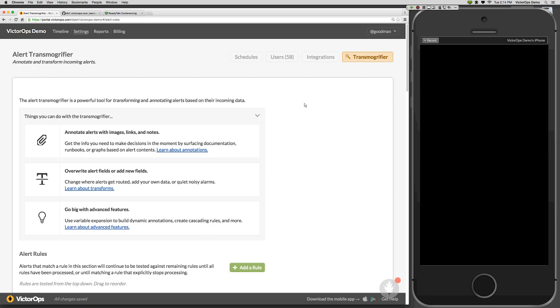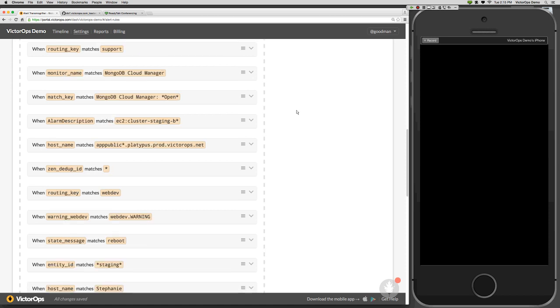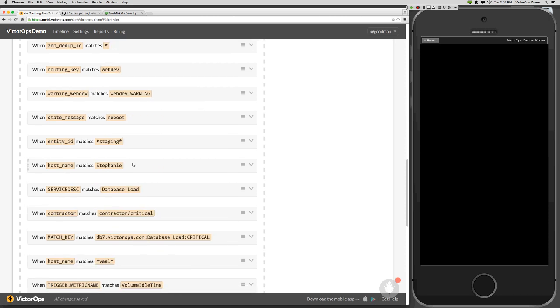So I talked about this a little bit. It's a really powerful tool, and it allows you to transform alerts as they're coming in. Add runbooks, documentation to alerts. It can also allow you to modify the payload of an alert. So for instance, if you know something that's coming through that's actually just a warning or that's info only and not critical, certainly you can modify those. So for example, if I scroll down, you'll see I found one here. I can click on Edit.